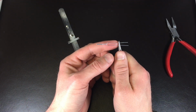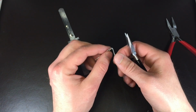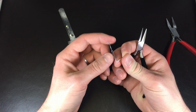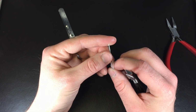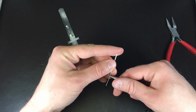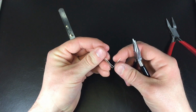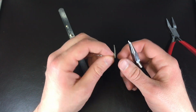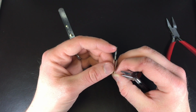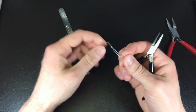You grab the wire with your pliers and bend it up. Again, using that same thing where we're not bending the pliers to bend the wire. We're not moving the pliers, twisting them. We are actually just pushing the wire around the pliers, and it makes a pretty crisp bend there. You can do the feet individually, or you can do them separately. I didn't do a perfect job, so I've got to go back. Biggest thing with armature, this is the most important stage of sculpting. If you get something wrong here, proportionally or poorly built, you will fight it the whole rest of the time you're sculpting.